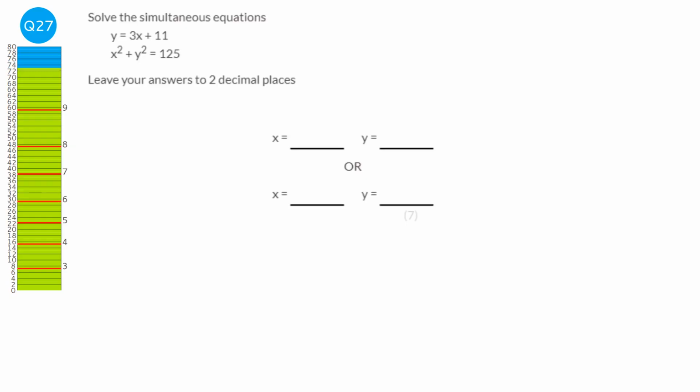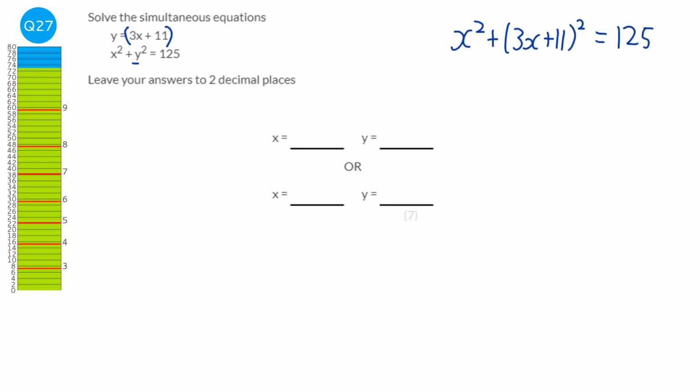To solve when we've got two equations that aren't linear, and here we've got a linear and a circle equation, what we're going to do is solve by substitution. We're going to substitute one into the other. So here we're told that y is equal to 3x plus 11. And we actually have a y in our second equation, so we're just going to substitute it in. So we've got x squared plus, and instead of y, I'm going to say what the first equation is. I'm just going to replace it with what y equals in the first equation, which is 3x plus 11. And it's y squared, so it's that squared, equals 125.